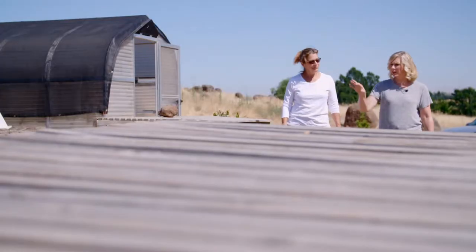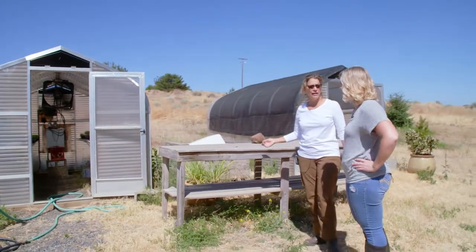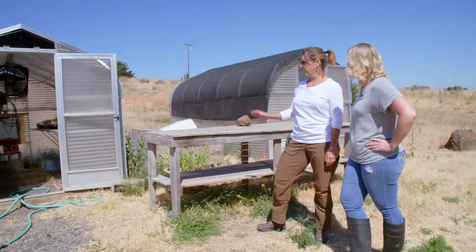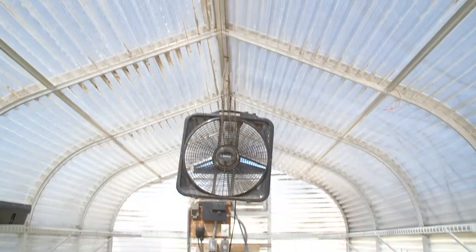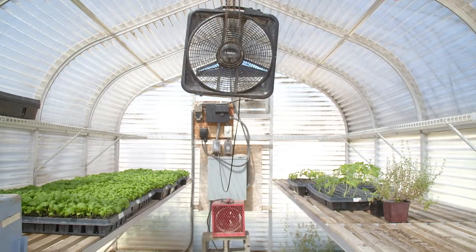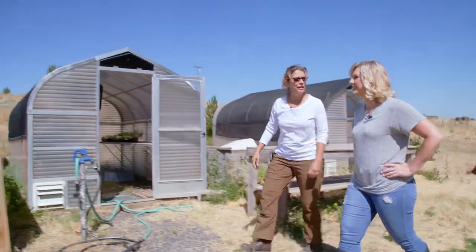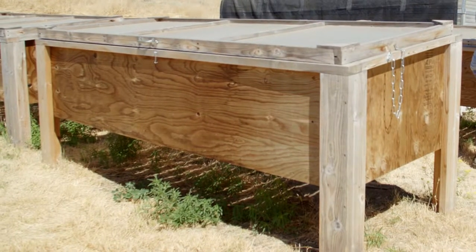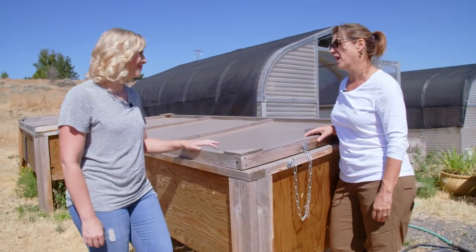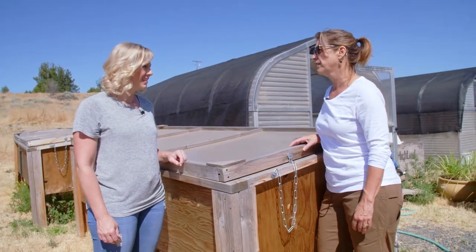I asked Jackie to give me a tour of her small but mighty operation. We started where it all begins — in the greenhouses. These are our two small greenhouses. We start in February with starts, and everything we grow is from seed. As soon as they get big enough and it warms up outside, we move them into the cold frames, which is sort of their teenager years. They'll stay out there for maybe two or three weeks to get more acclimatized to being outside, which makes the transplant go better and protects them at night. Then from there, they go directly into the field.